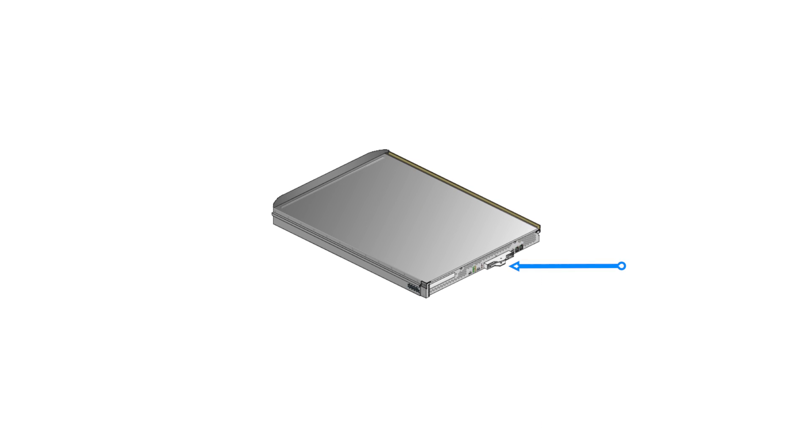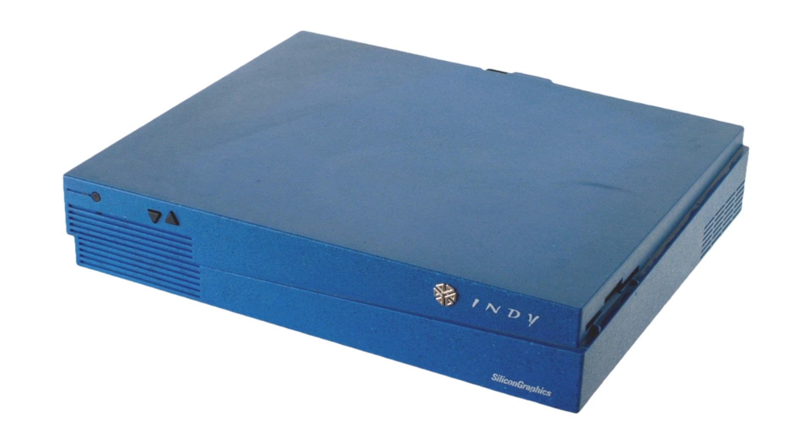In July of 2005, SGI also announced the Altex 330, an entry-level 1U Linux server selling for just $7,000, making it the cheapest product ever to support Numalink. Not much is known about the Altex 330, as it was seemingly not particularly successful, likely due to other low-end Linux servers being available for less, albeit without Numalink. Its appearance is one of the most boring, least flashy designs ever produced by SGI, more reminiscent of a Dell PowerEdge or enterprise Ethernet switch than SGI's past bright-colored products.